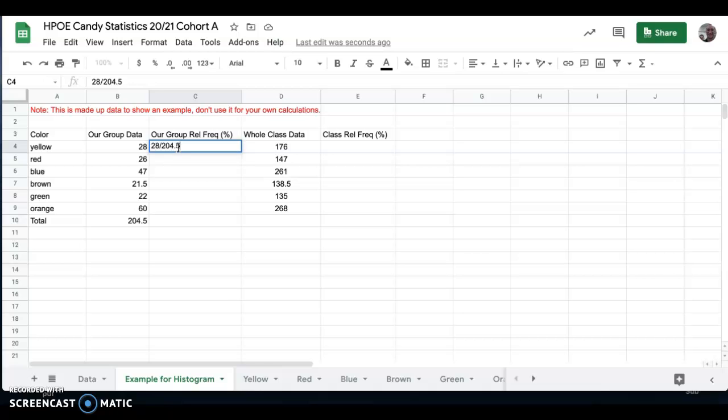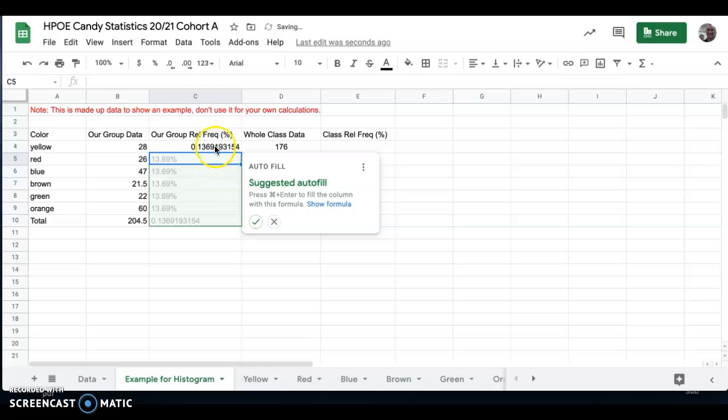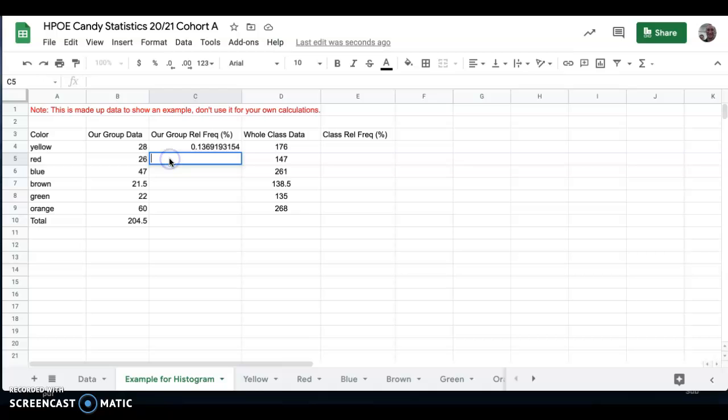Yeah, they really had a half an M&M. Okay, what? Oh, shoot, I think I need an equals. Equals 28 divided by 204.5. But that's rookie, because one, I wanted to say 13.69%. What? Oh, I can just hit that.